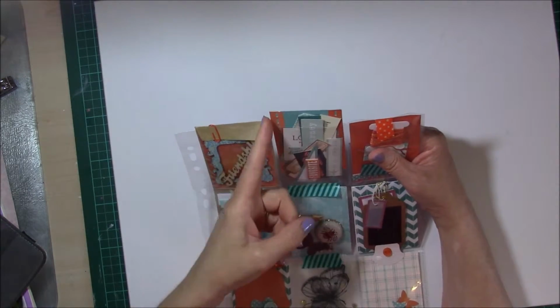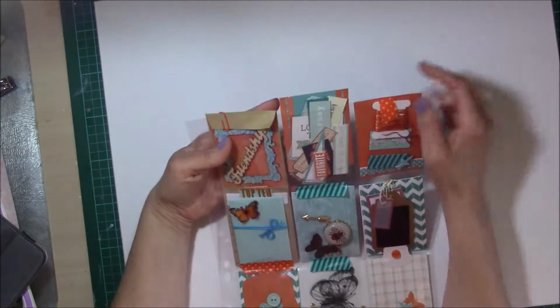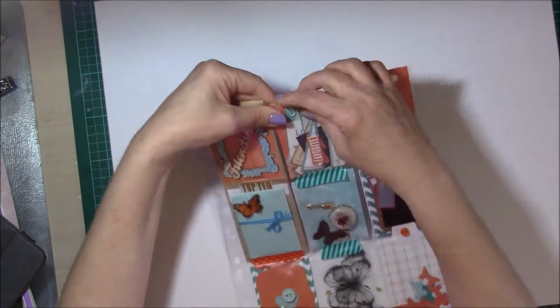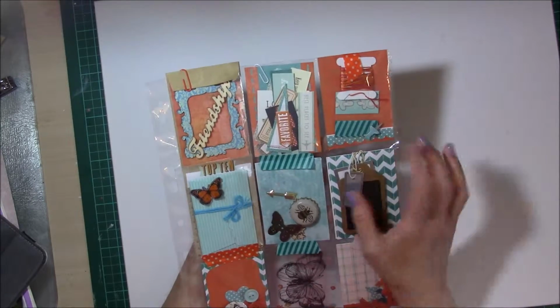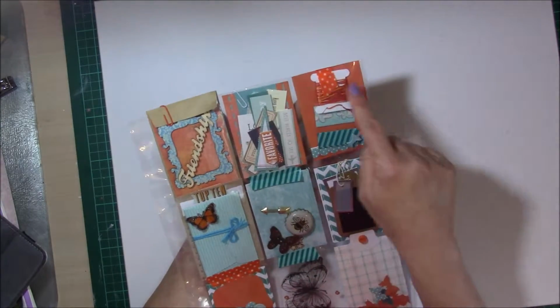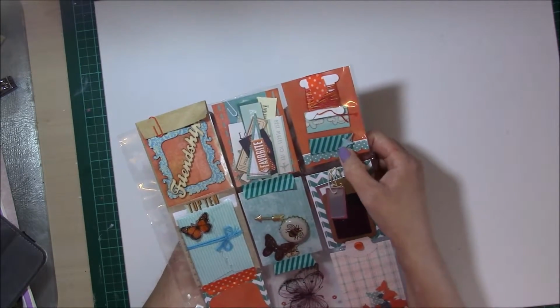There's some teal card there, and then I used a border punch to make a couple of slotted pieces for the edge, and lots of different little stickers and die cuts and things in there. And then this one, I cut a piece of pattern paper and a little border punch, a little strip to decorate it.